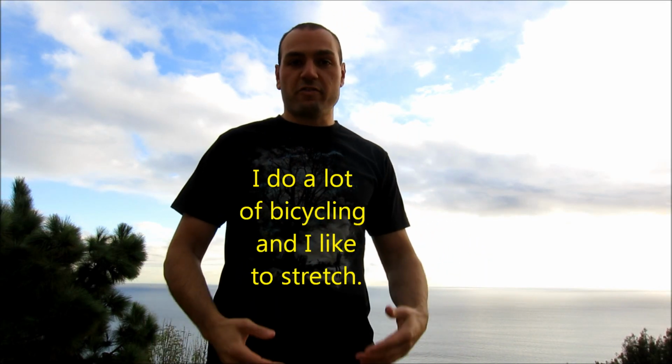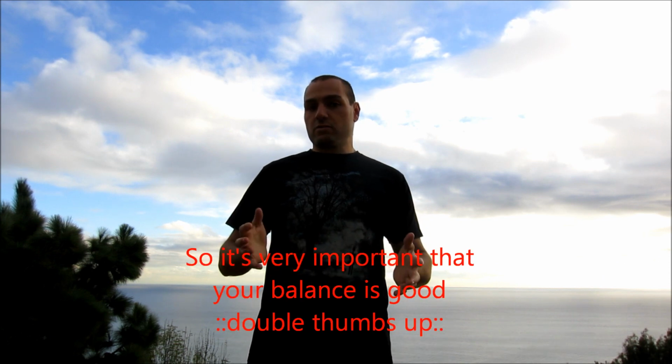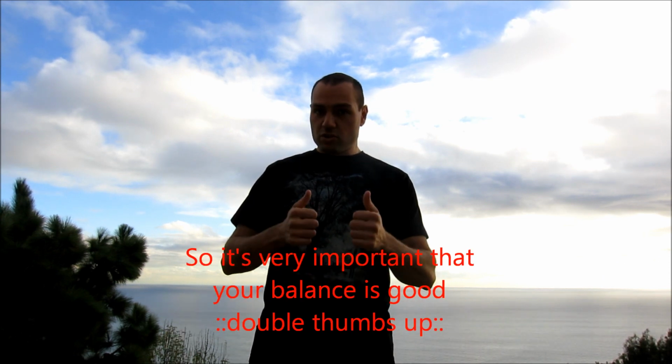I do a lot of bicycling and I like to stretch. So basically, when I'm bicycling and I feel like stretching, I do a few moves with my arms and it feels really good. So I just wanted to share them with you. Each stretch will try to throw you off balance as you transition into it. So it's very important that your balance is good first.